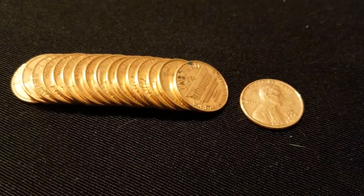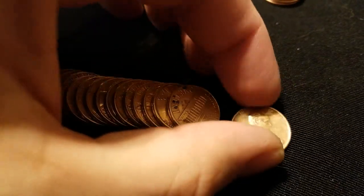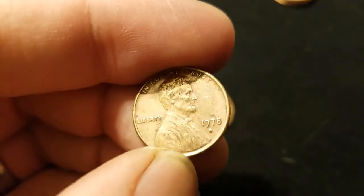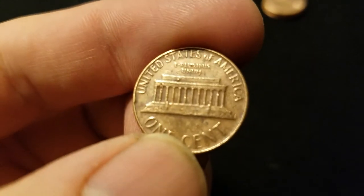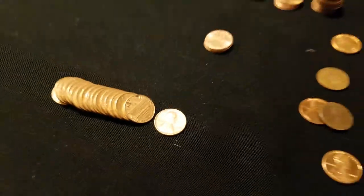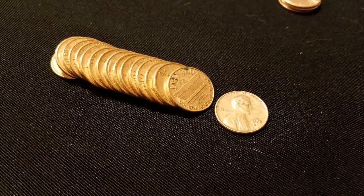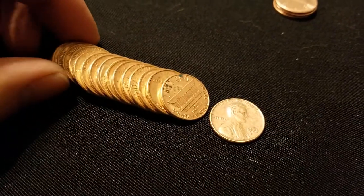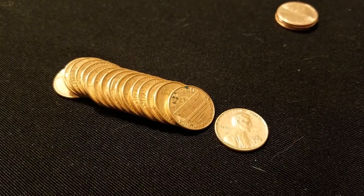Something really funny about this box. It looks like somebody had some kind of project going on where they were trying to clean pennies. And these are all 1978 Ds. And they're this really strange off color. I don't know if it's from acetone or what they were using to clean, but they're almost whitish instead of red. You can see it compared to the redness over here. It's almost this whitish off gold color. It's really strange. These are worthless. I've actually found a batch just like this in another box. It looks like it's the continuation of somebody's little project.